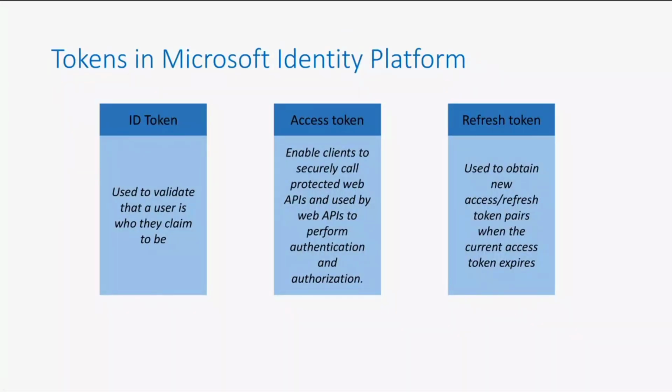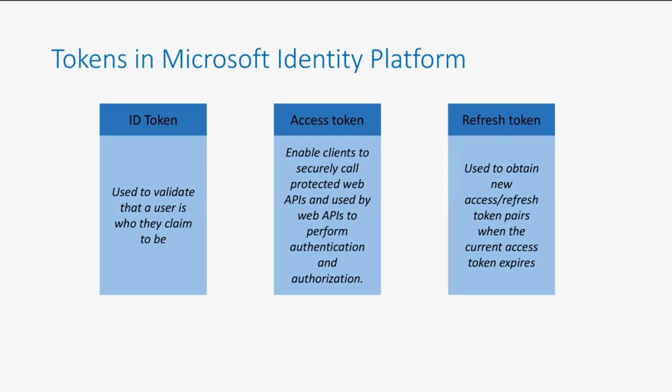As Sahil was talking about a couple of things related to it, I would like to continue from there in terms of the next set of issues that we generally see when interfacing with common applications. What are the ways in which we can make the experience better? Before that, I would like to touch upon the types of tokens that we have in the identity platform. That is ID token, access token, and refresh token. Now, these are not specific to the identity platform from a Microsoft standpoint. These are OAuth and OpenID Connect specific frameworks.